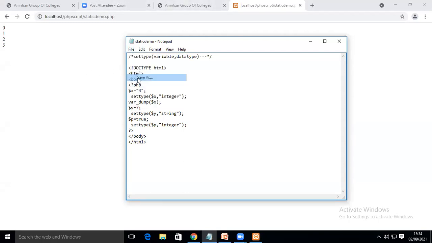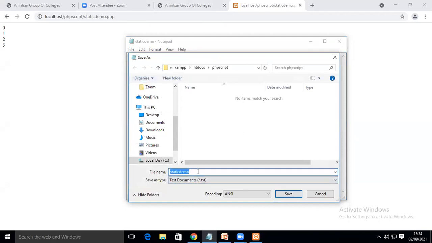Now we will save this file. Save as settype demo dot php. Okay, save this file.